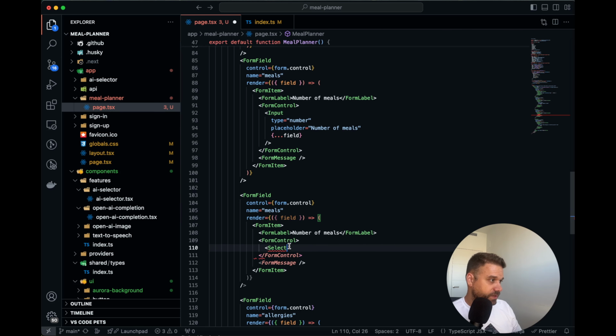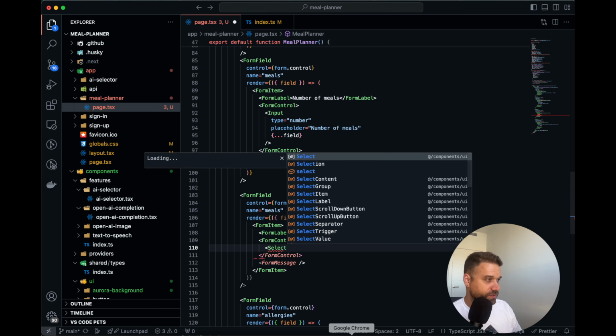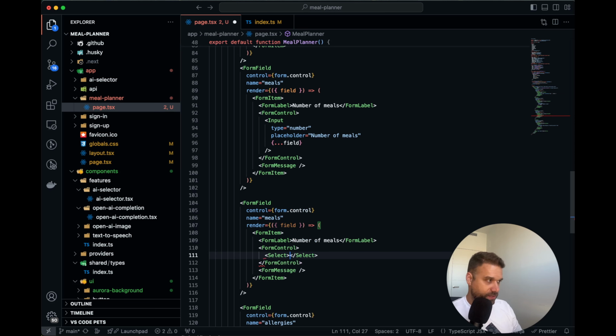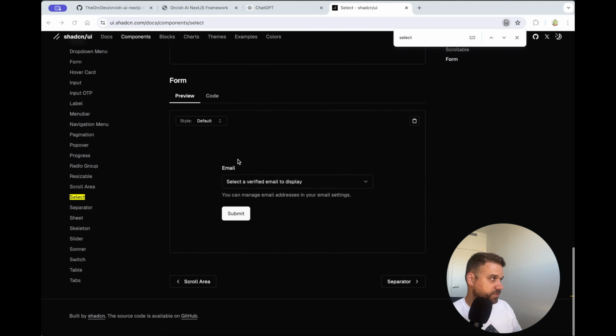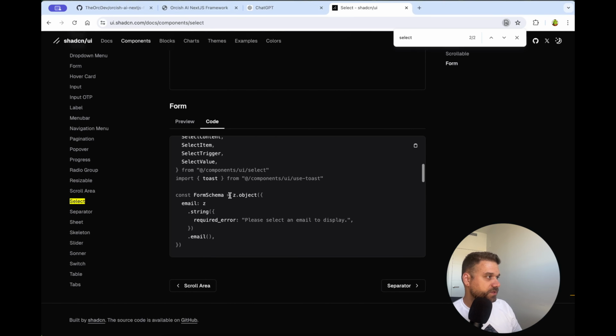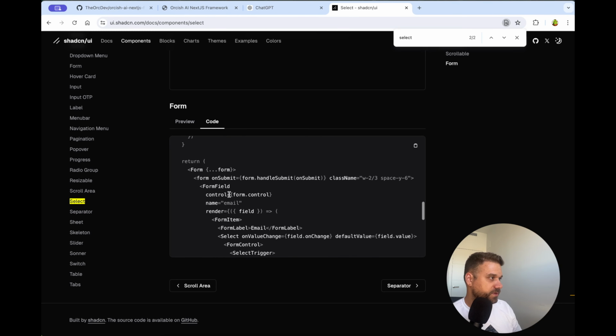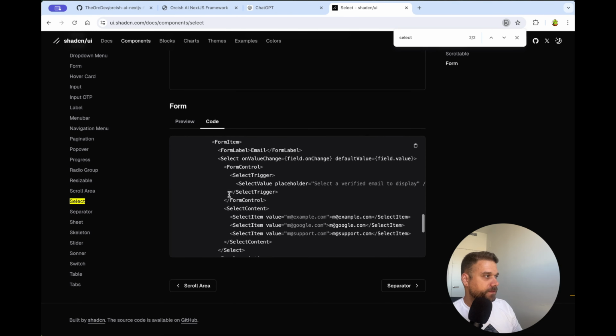So here I'm calling the select from the components, and actually let's go and copy from the select documentation. There is probably, yeah, here is the form example. So I'm going to copy the form example from here. Here it is.